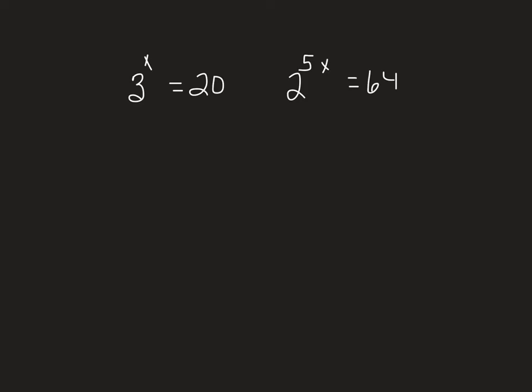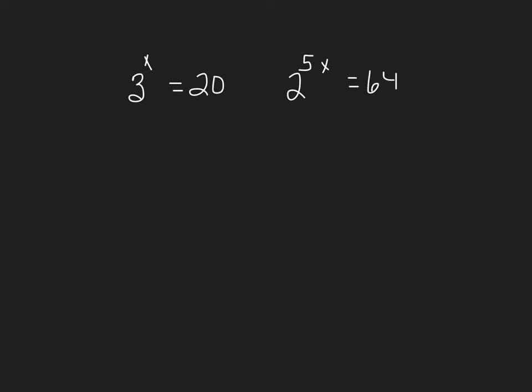Today we're going to look at how we can solve exponential and logarithmic equations. And I've already written two examples of exponential equations. 3 to the x equals 20 is an exponential equation. 2 to the 5x equals 64 is an exponential equation. And although we didn't define it, the one-to-one property or base exponent property of exponential equations, we did use the idea in a previous session.